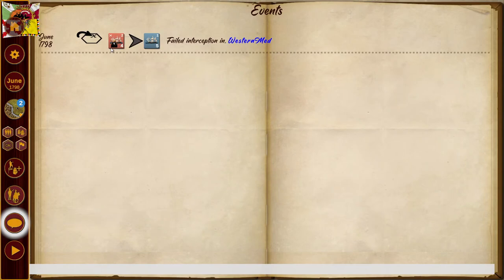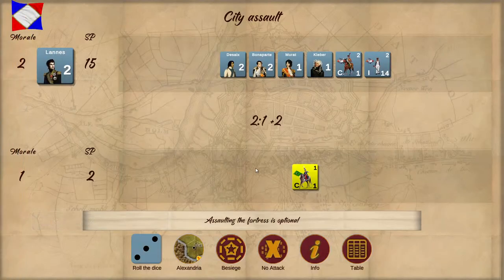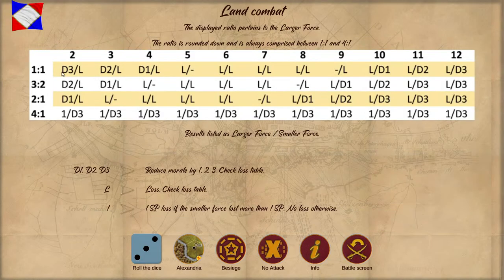Yeah, you can see here that... wow, we got really lucky there, actually. Nelson actually failed the interception over here, which is really, really good for me. Right, we have our city assault over here. So, assaulting the fortress is optional. I could besiege it, or I could roll the die. And this is why I went into the city here. You can see that we have morale 1, and we have morale 2 here. Interestingly enough, it's not being led by Napoleon. Interesting. But they have 15 strength points, we have just the 2 here. So yeah, let's see here. Tables. Right. Displayed ratio pertains to the larger force.